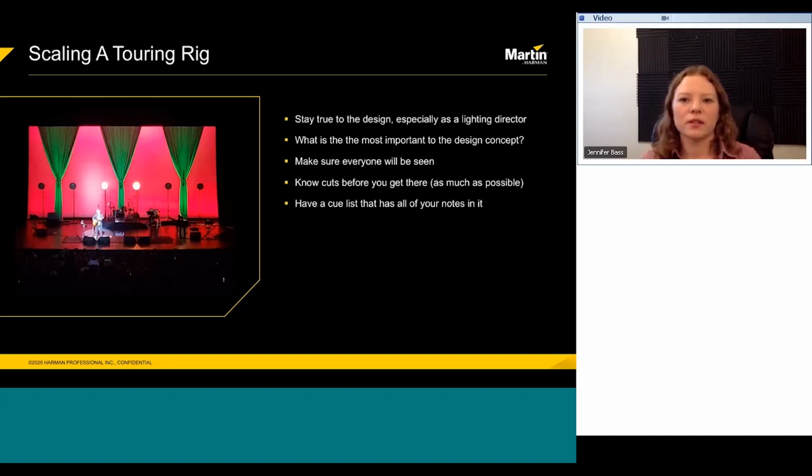like the Lea Michele show was much more of an intimate show. It was like, we've all entered Lea Michele's home, and she's singing to us, and we're singing with her, and it's very nice. So for that, it wasn't as important to have the moving lights and the haze and all of that. And when we went into venues, it was making sure that look was achieved instead of all the extra focuses and that kind of thing.